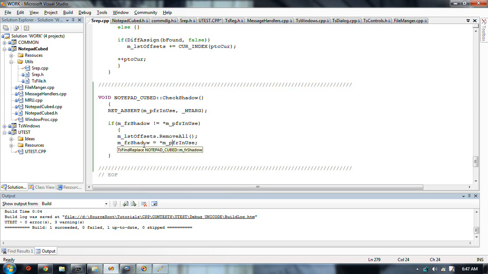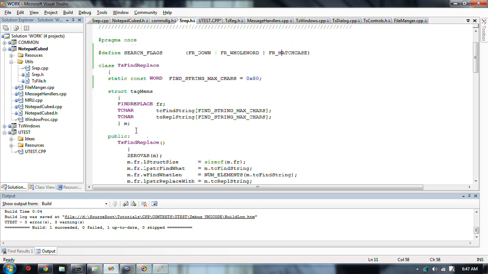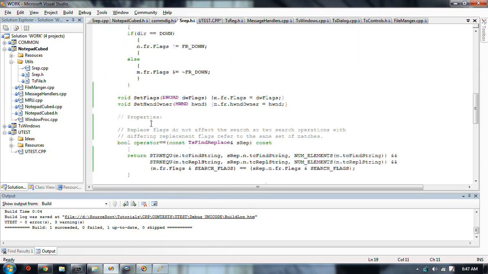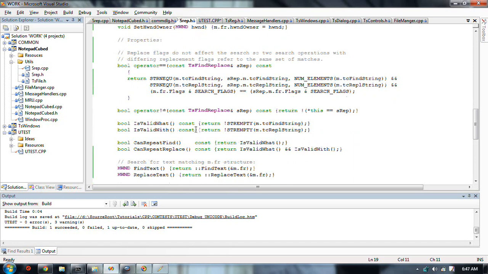It's just a simple enough structure. All it has is two character buffers and this struct. As far as comparison, if the strings are the same and these flags are the same, then I consider that the same.